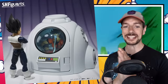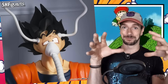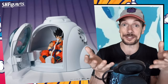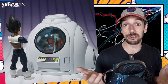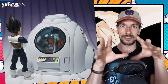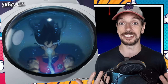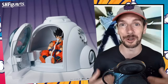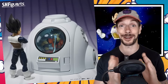We've got the S.H. Figuarts Medical Machine from Dragon Ball Z — a 1/12 scale little medical booth. I don't know Dragon Ball Z, but I'm sure it features prominently in an episode or two, and maybe if you're just building out a science lab type diorama this will fit in nicely. It's got a bit of a cartoony aesthetic with some brighter buttons and colours, but you could still make this work for most 1/12 scale lines. Pre-orders are open now and it should be released around about March of next year.